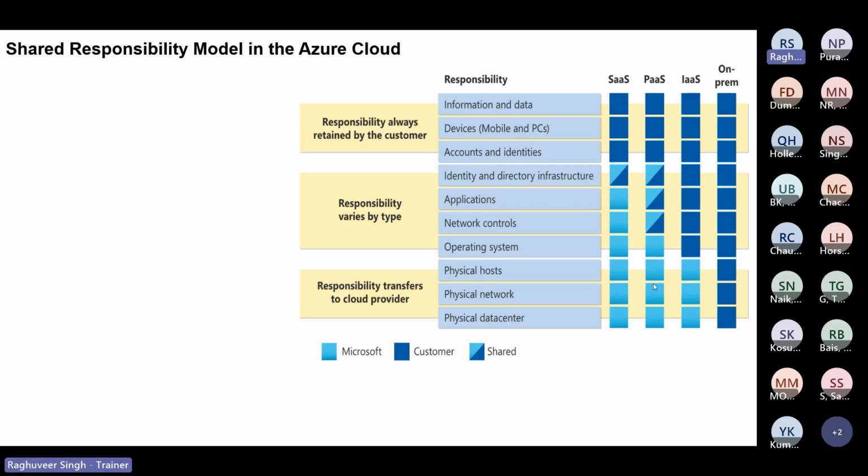Then comes PaaS. In PaaS also, Microsoft is responsible for physical security. Then comes SaaS. You can see in SaaS also, Microsoft is responsible for infrastructure security. Which means that for physical infrastructure, it is the cloud service provider who is responsible for security. Then comes the specific services that a customer is going to deploy in the cloud. And based on the category that the service falls under, the responsibility for security will vary. It will move from one shoulder to another.